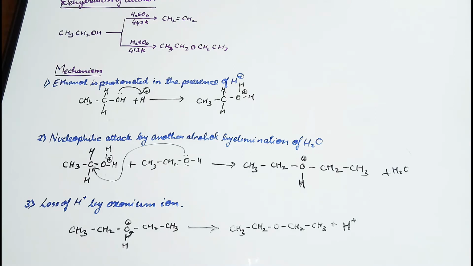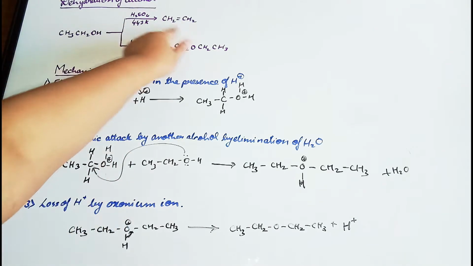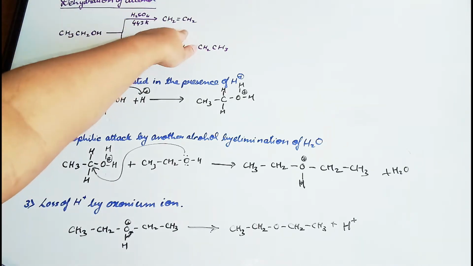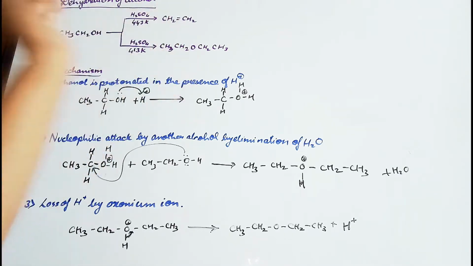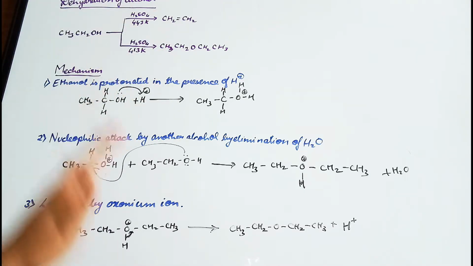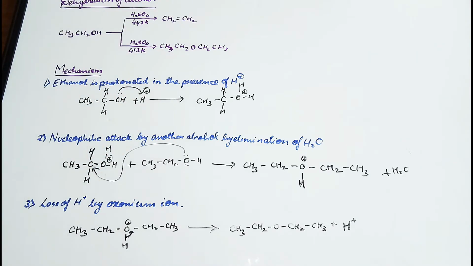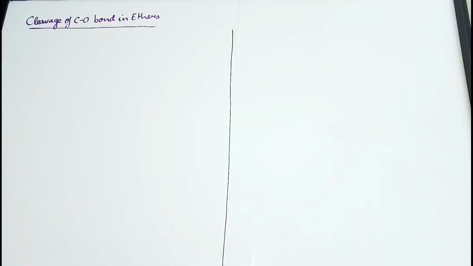To sum this up, the mechanism of 3 reactions that we've learned till now: the first one was an alkene to an alcohol, the second was an alcohol to alkene. Now in this case, it is an alcohol to an ether. Okay, so all of these are quite related to each other, and I would suggest that you try and do it side by side, so you don't have to memorize a lot, you can understand and do it. Okay, with that, we're done with the dehydration of alcohol to form an ether. This is the last reaction, or rather the last mechanism we'll be learning about in this chapter.